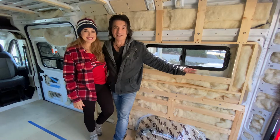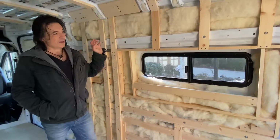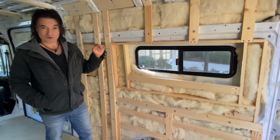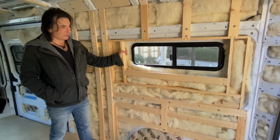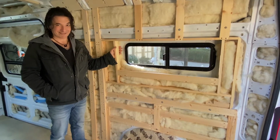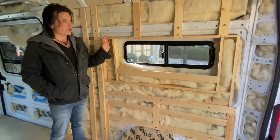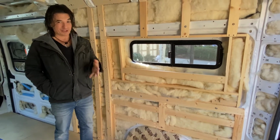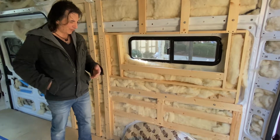And we are going to get to it. So obviously this wall is done. We just finished it last night, and I wanted to go over what we did to put this in place. So this is mostly 1x3 pine. These are the common boards. It's not the select stuff, so this is not the expensive wood. This is the cheaper one. We got it in the longest lengths we could find, and then we chopped it down ourselves because it was a bit cheaper that way.